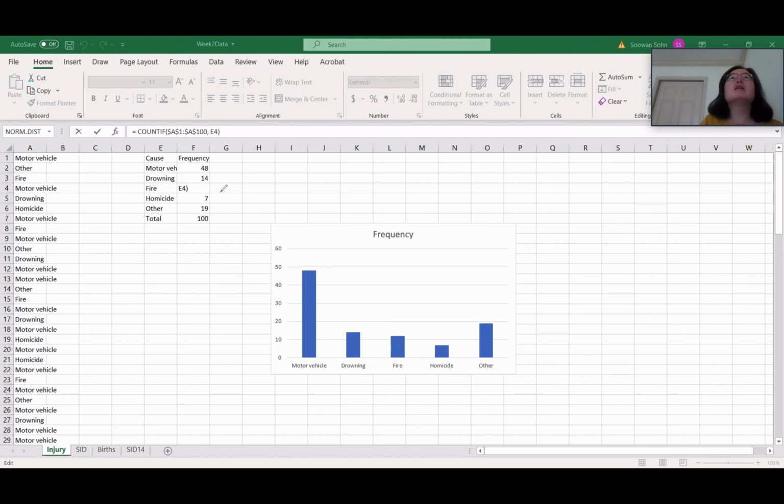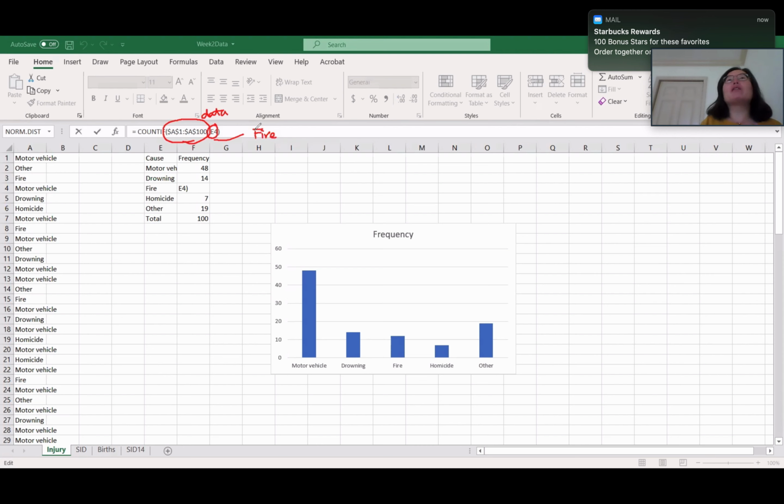This part is where the data is. And this part, even though I wrote E4, E2 as the cell, you can write it as what you want to count. So it's the category you want to count. So it could be fire.